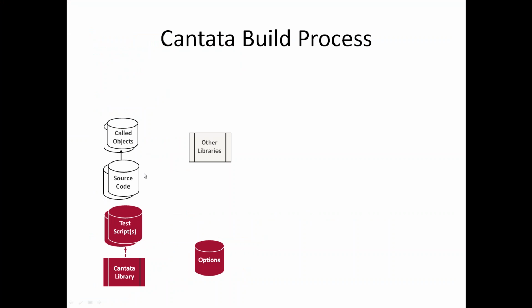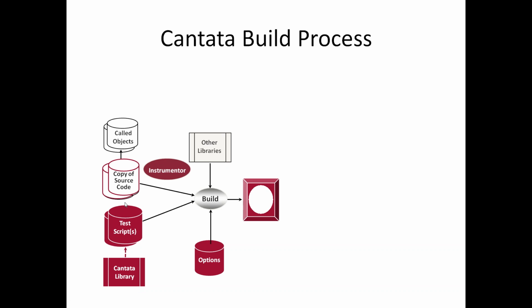If you see here, this is the source code, the software under test we're going to test. And to that, we're going to generate some test scripts. I haven't done that just yet, but we will soon. With the test script, I have the Cantata library that we're going to use and the functions in it. When we create this test script together with the units that we're going to test and have code coverage functionality, we're going to have an instrumentation of the source code and get a copy of it to build together with the Cantata library, other libraries, or other options that we add to it to make an executable.